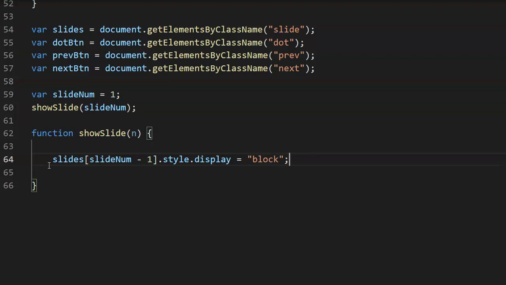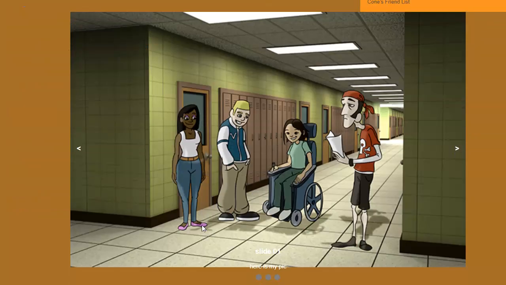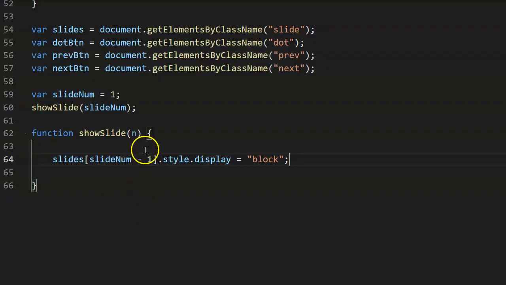Okay, like that. Now, if I save this and we run this, Control R, you're going to see we're going to end up with our first frame. Yay! Okay, these aren't going to do anything because they aren't hooked up to anything. But it did show our first frame, because what it did is it said slide num minus 1. Now, why didn't I just put slide num in there, right? It's already 1. This made it 0, right? Because if we do slide num minus 1, that makes it actually 0.